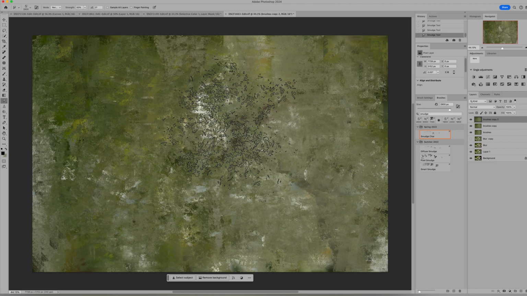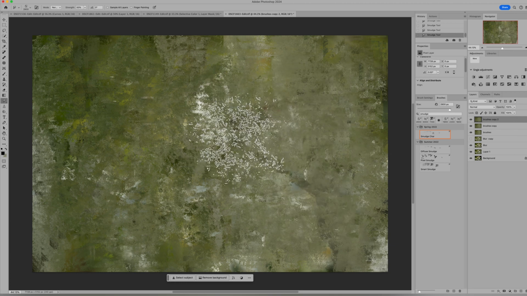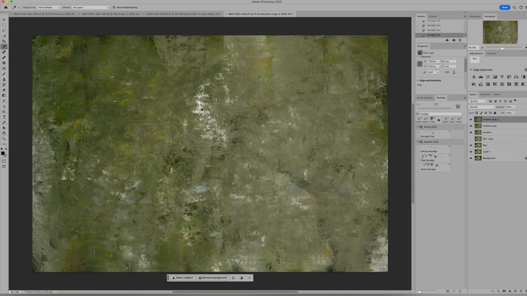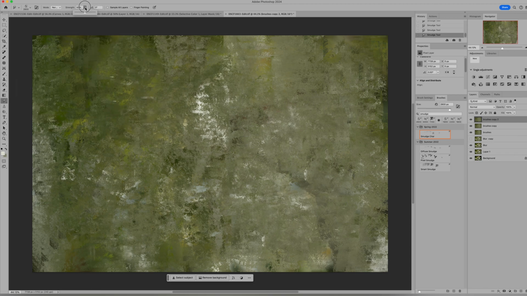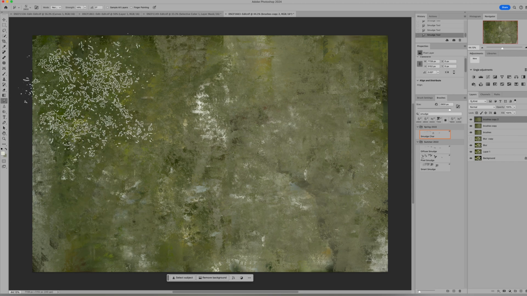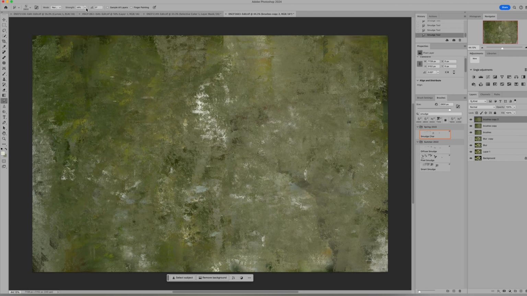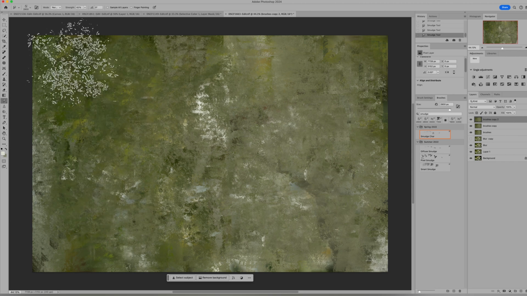Now, if you wanted to add a color over these, then you could go to your dropper. So let's say I want to add some of this white color. Then I can go back to my brush, or rather my smudge tool, and I can also change the opacity. So I'm going to bring that opacity down. And let's see, let me take it up a little bit. We do want to see it.